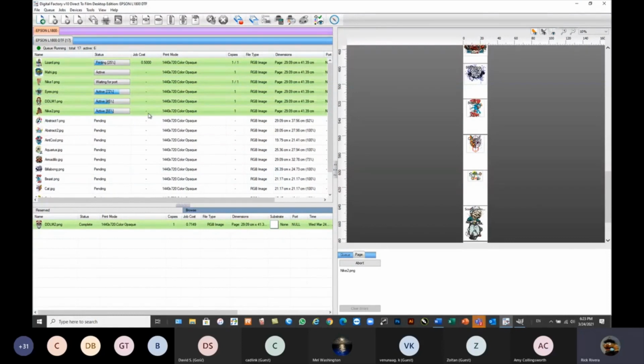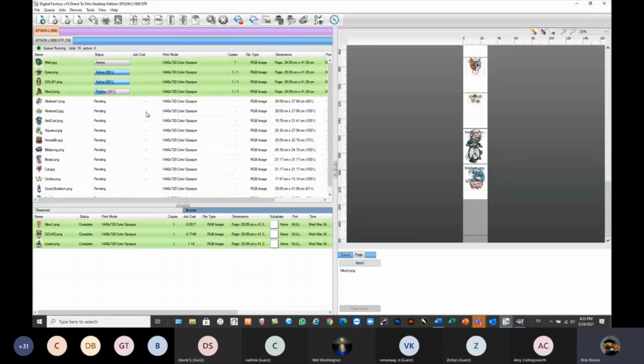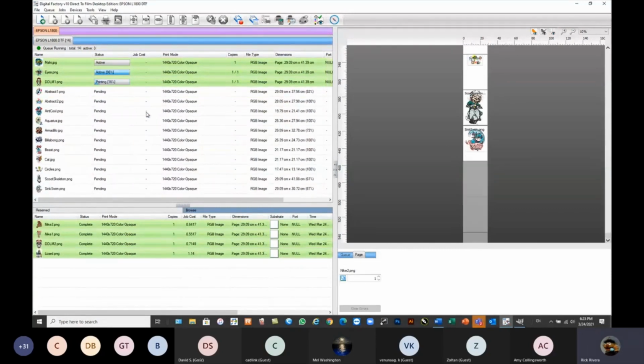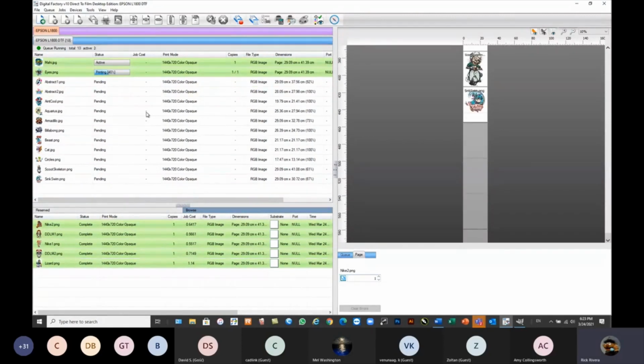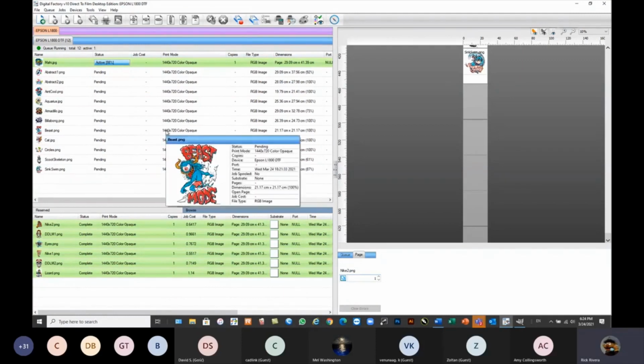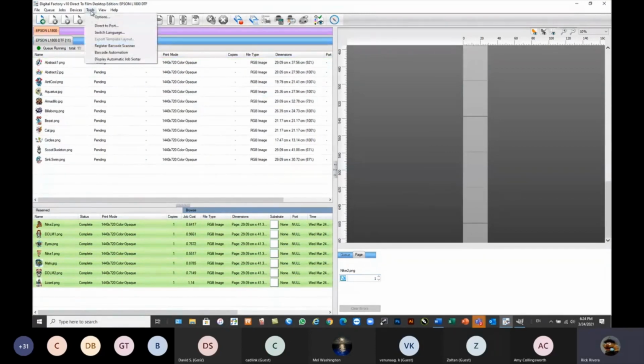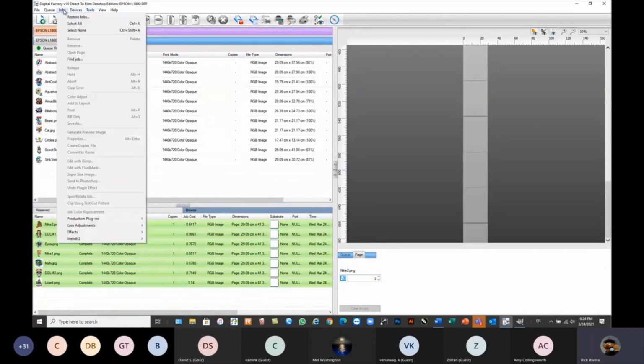Okay, and the beauty of our RIP is that you can actually tie this into some front-end ordering systems. So if you have a front-end ordering system where a customer places an order online, it creates the file. That file gets placed in a hot folder, which you can create in the RIP. And if the order prints out a template or a thumbnail with that barcode, you can scan it, and it'll go off to the printer and print. Okay, so a very unique tool that we do offer within the RIP. Okay, so that's our barcode feature.